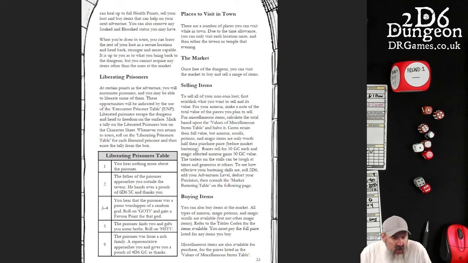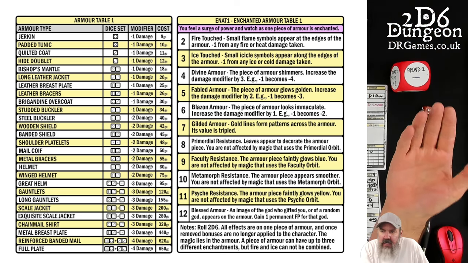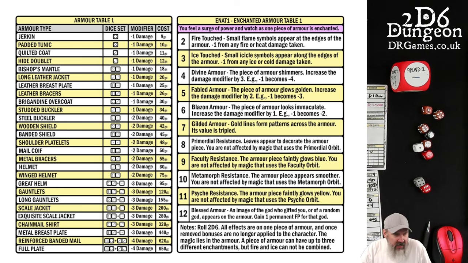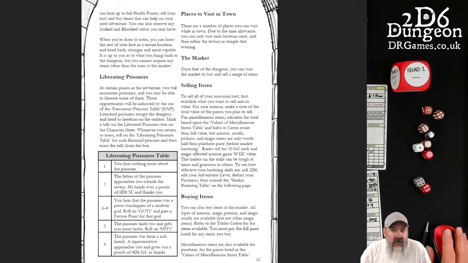Buying items. All types of armor, magic potions, and magic scrolls are available. So... I mean... Look at how amazing this is. Armor table 1. And it all has a cost. So I can buy this stuff, right? Somehow, like, I just, I don't know, completely over... Oh, I want that button, but this button. Okay. Tables codex for the items. Yeah, right? All armor, magic potions, and magic scrolls. But no other magic items. Refer to the tables codex.